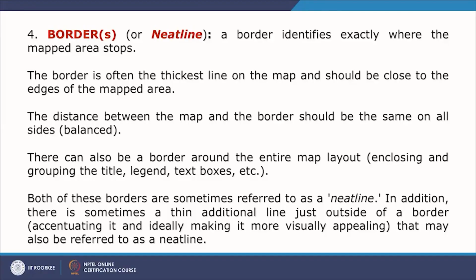Both of these borders are sometimes referred to as a neat line, and in addition there is sometimes a thin additional line just outside the border, ideally making it more visually appealing. So that is part of the decoration.